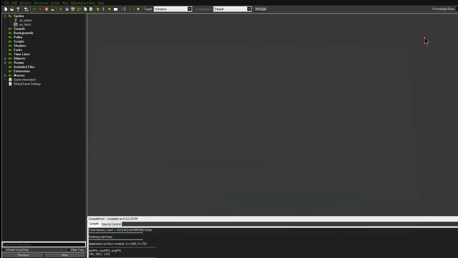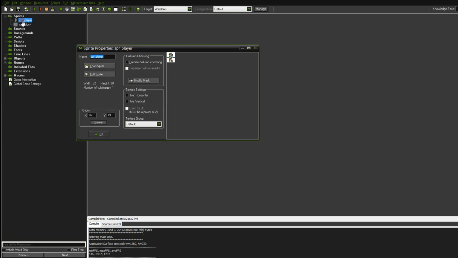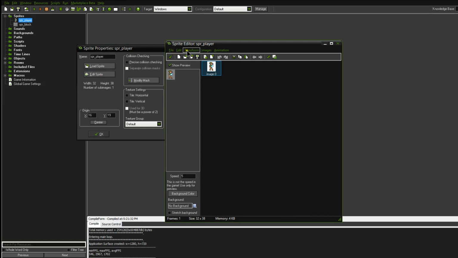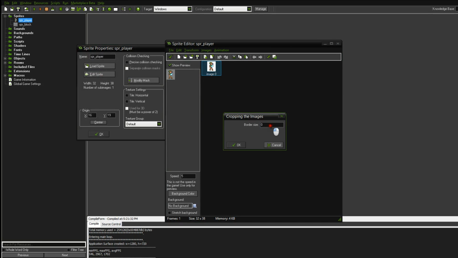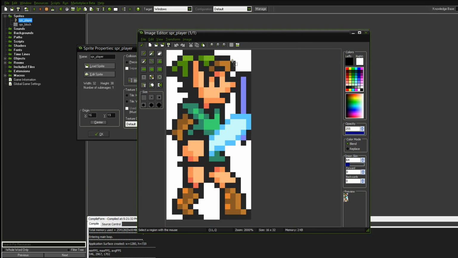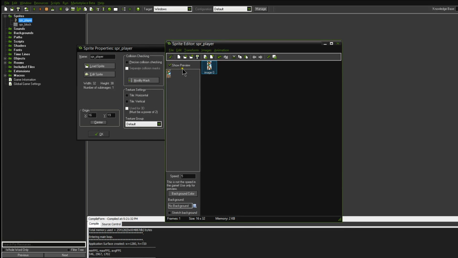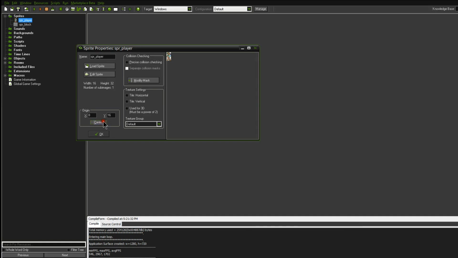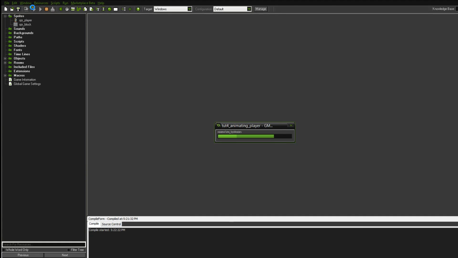So an easy fix around this is if we go to our Sprite player and then go to Edit Sprite, under the Transform option, there is a tool called Crop. If we set our border size to 0 and hit OK, what this does is all that white space that was around our character sprite, it removed it. So now when I hit check mark and then check mark again, and I center the sprite and I run the game, that should be fixed.